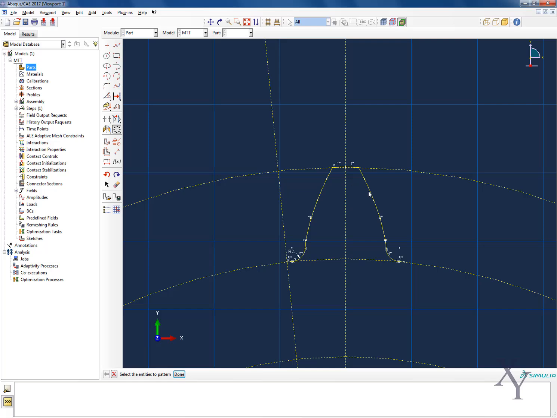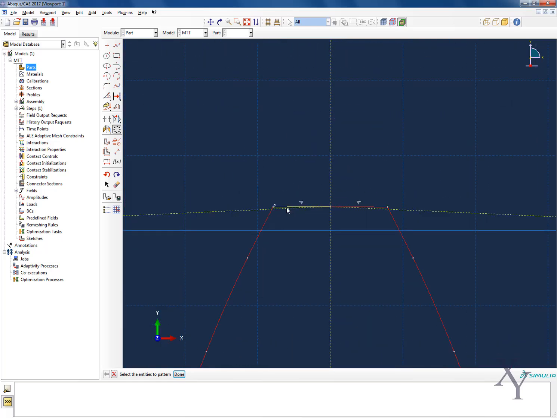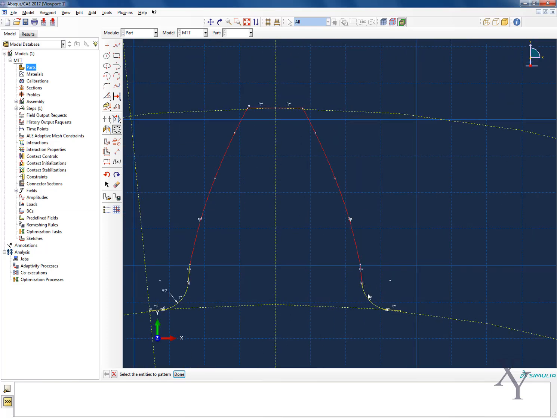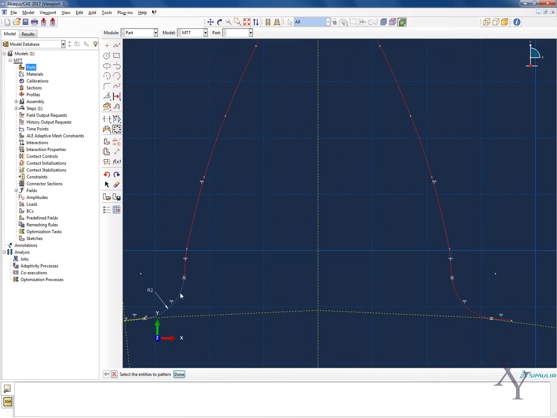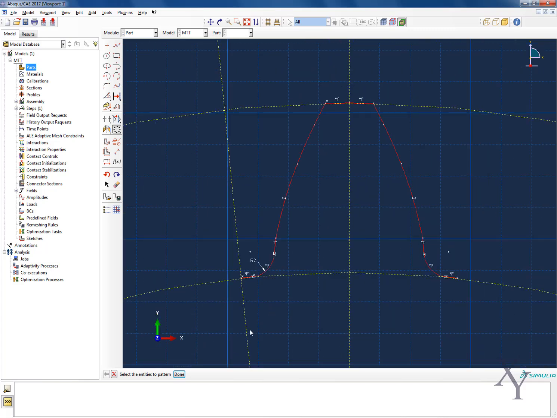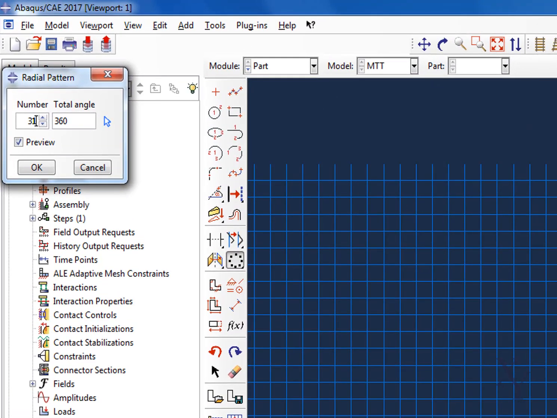Next task, we need to use the radial pattern to copy all of the lines. Here we select all of them. Be careful. Select done. Originally we have 31 teeth along the whole circle, but we just modeled a quarter of them.